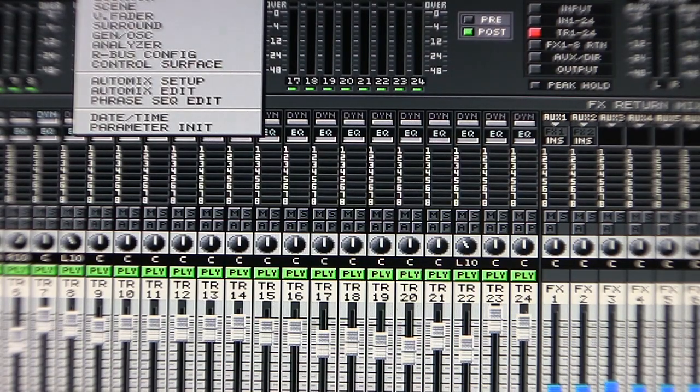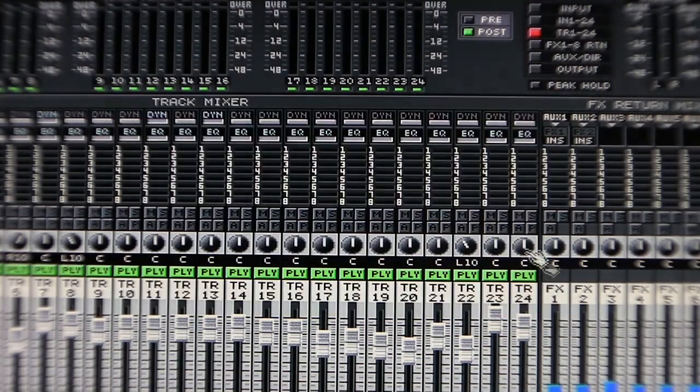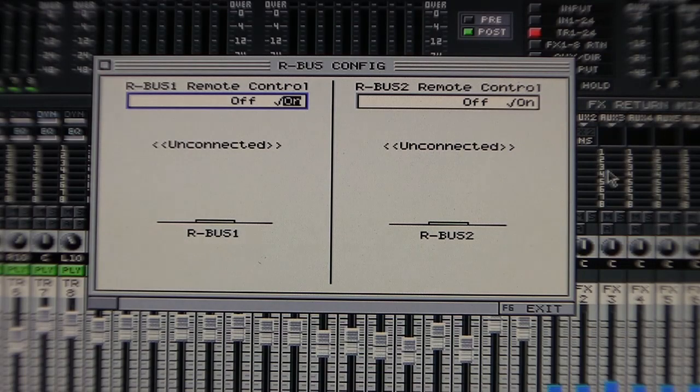Sync parameters. That's what I'm using. Don't know what's important. Bus config. That's what I have for settings.